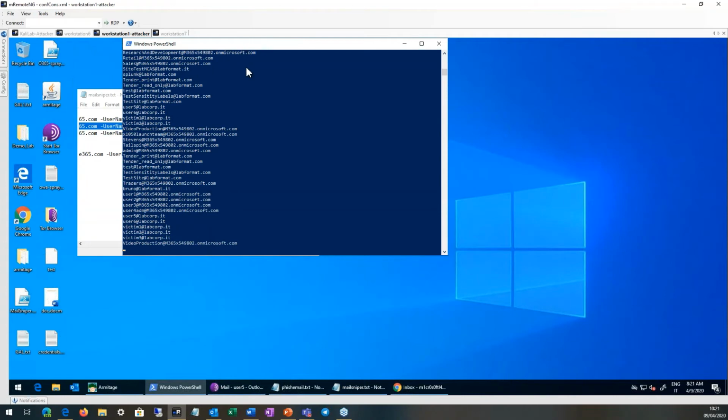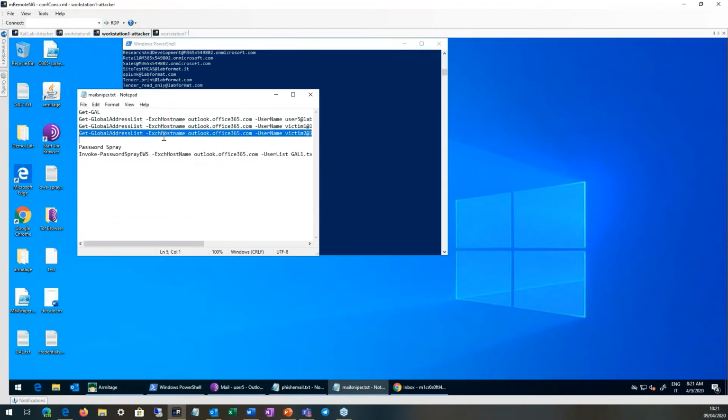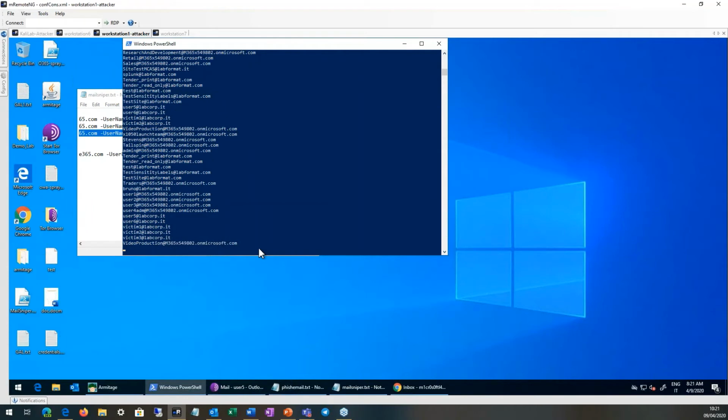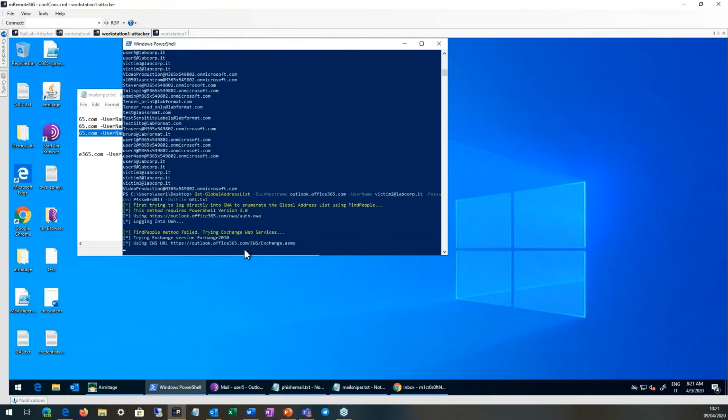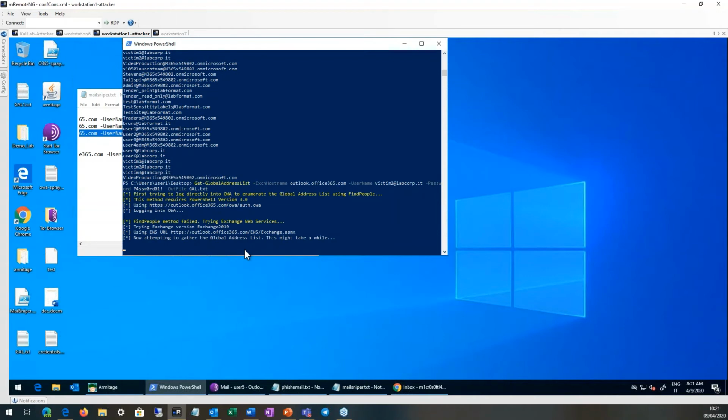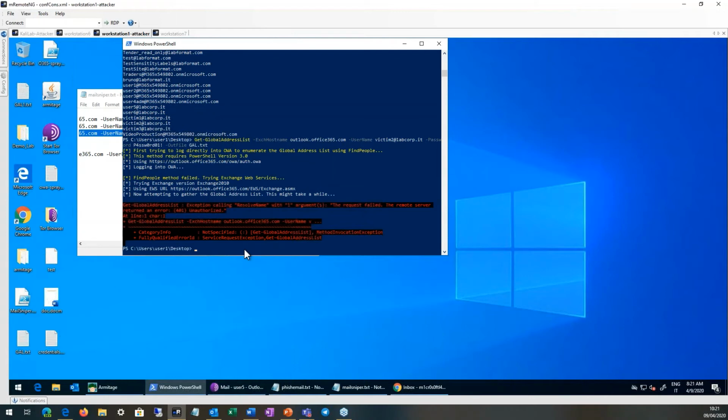Let's try now to get victim two's global address list. So I just copy the second cmdlet and I run it. Okay, in our demo, we deployed a conditional access policy to victim 2 in order to block access to Exchange Online if he or she logs in using legacy authentication protocols.